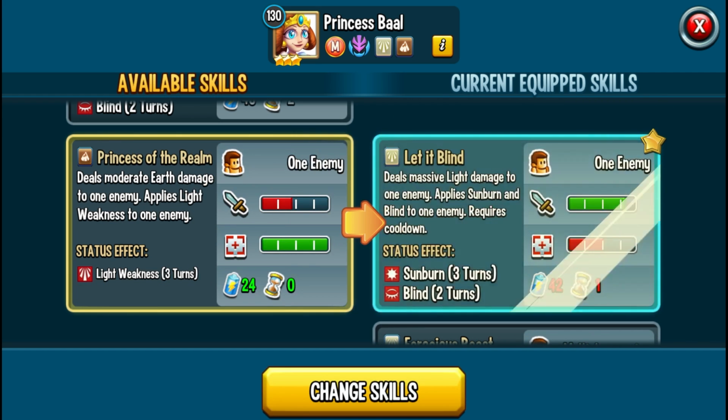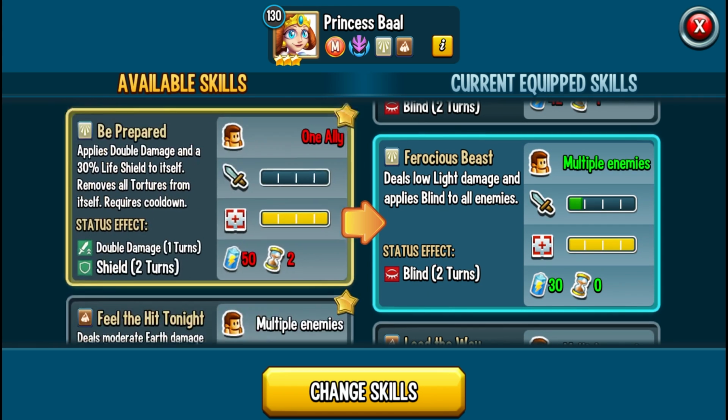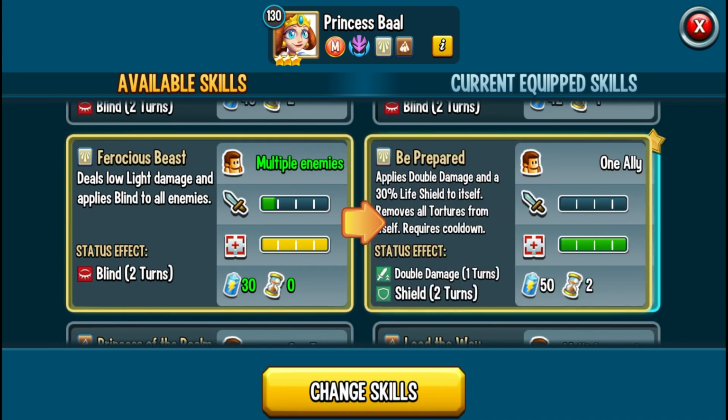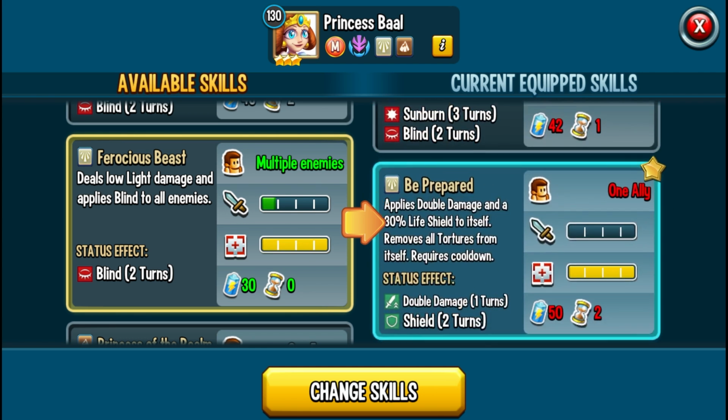So this monster I think is pretty straightforward in that you run the massive attacks. That's what you're going to be using most of the time. You're going to try to single OTK. Yeah, with the one turn cooldown, you can do this every other turn. I would say run the skill that gets rid of dots. So the torture, I wish it was an immune to torture, but it's just a torture cleanse. This is also good because it gives you a 30% life shield, which on these monsters, that is a huge shield. And then that double damage sets up for a follow-up AoE or for Let It Blind next turn.